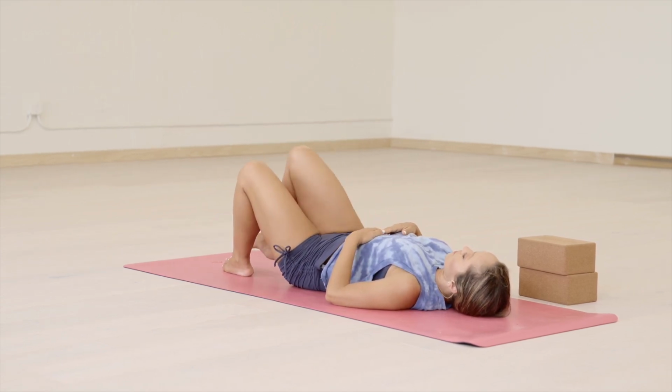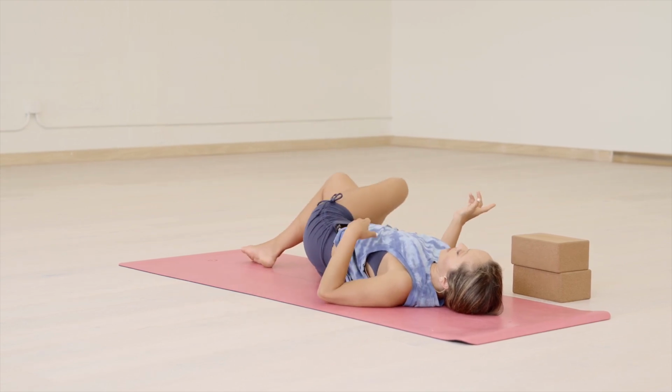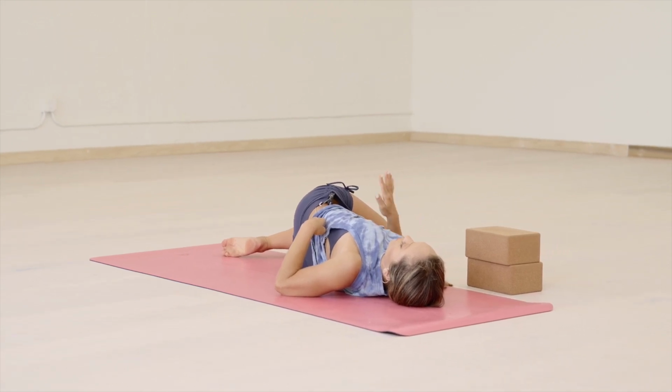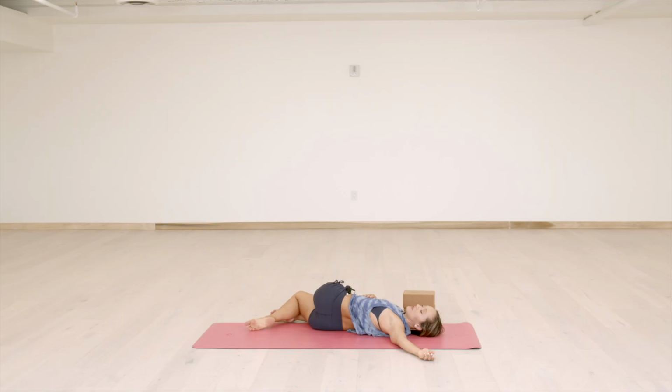Let's switch the legs. Cross the left leg over, and then nice and easy, we're going to bring the legs over to the right side. And just find the natural kind of place that the legs want to end on. And then gently extend the left arm, and you can rest your right hand on the rib cage, or if it feels comfortable, it could even help ground that left side. And we'll stay here for about 5 breaths.